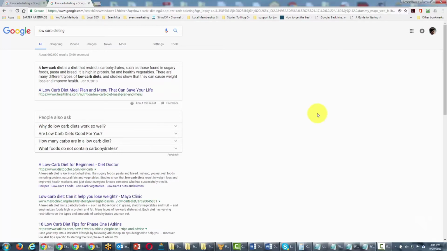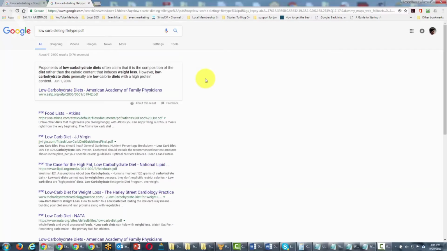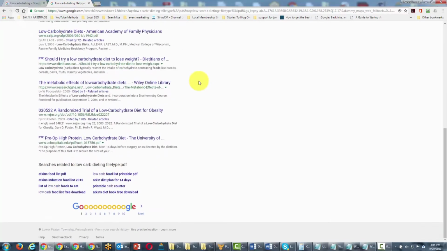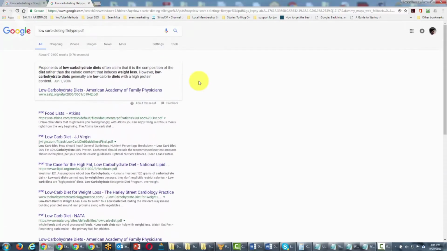Welcome back. You can actually restrict your search based on the file type. In order to do that, you're going to put in a certain search command, and the command is filetype with a colon. Once you've done that, you'll put in the file extension that you want Google to search for. The only results that Google will bring back will be those that have the file type you are looking for. In this particular case, we are looking for PDFs, so we're going to go ahead and click enter. And you'll notice that the only results that come back are going to be PDFs.